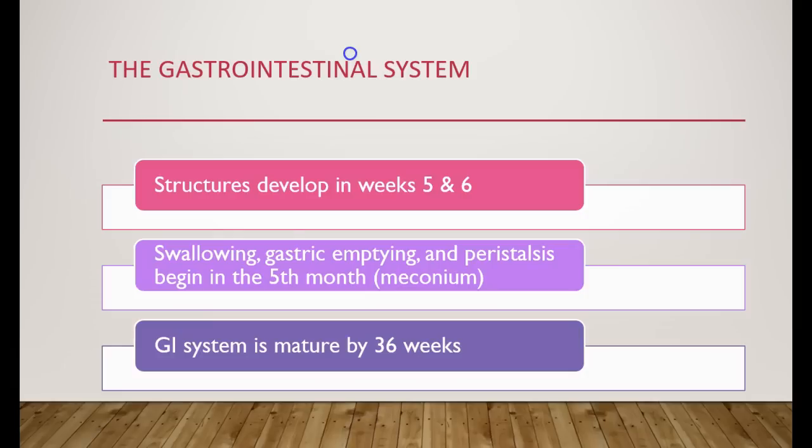So any of our babies that are like 23, 24 weeks, their GI system isn't mature enough to extract any nutrient from anything that we would put in their GI tract. They certainly can't suck and swallow, but if we were to put fluid, like breast milk or formula, in their gut via an NG tube or an OG tube, their body is not mature enough to extract nutrients from it. So they're going to have TPN and lipids IV until such time their GI tract is mature.